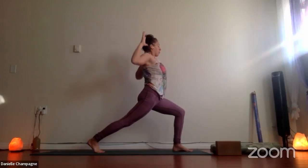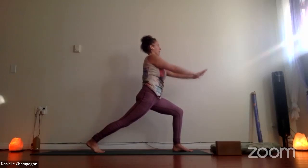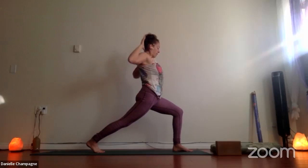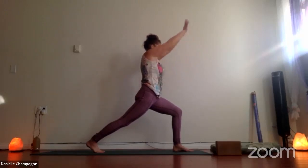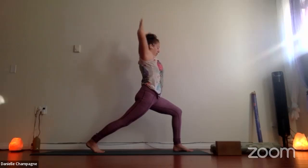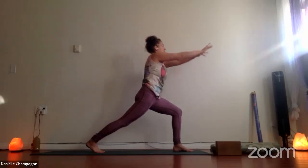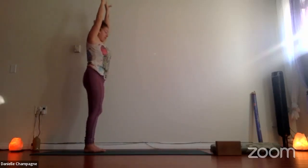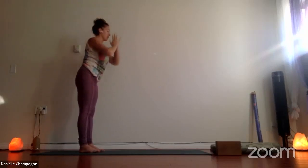Exhale, elbows pull back and down, hands pull back. Two more circles, hands push forward and circle around. Yes. Inhale forward. Circle around. Reach forward and up. Press back. Tadasana. Hands down through heart center.